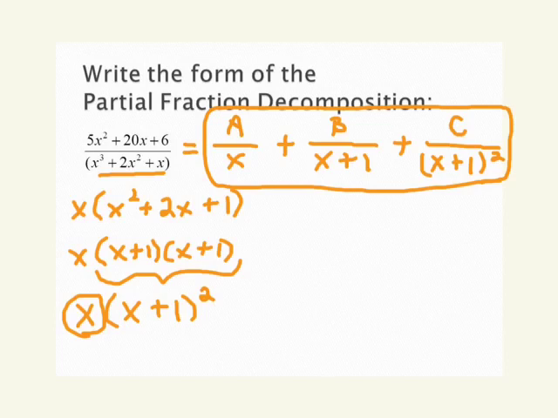So we don't want to get hung up on what the numerators are as long as we have the correct form. Is it linear or is it constant? That's going to be the key. So don't worry too much about the letters that we put on top. Let's just focus on factoring the denominator correctly and getting the right type of numerator set up. Again, constant or linear. So far, all of our examples have been constant, so let's take a look at an example that's got a linear numerator.